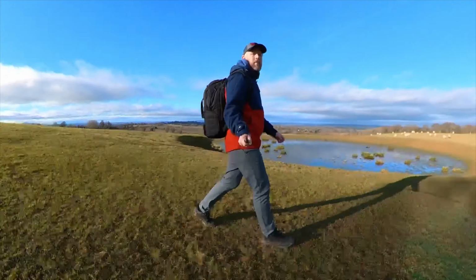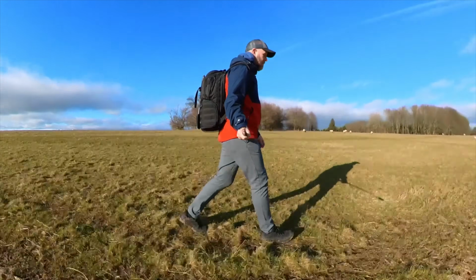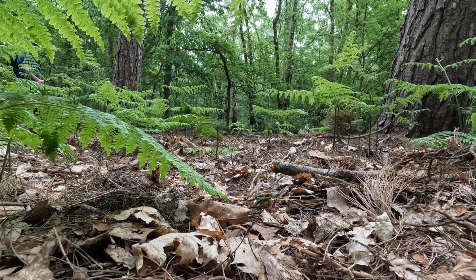Again, for a transitional shot, you could do the stop motion, and I have absolutely no idea how it does this, but it's so clever. All of these effects are so clever. For this one, you just hold the selfie stick out to the side like that, walk along, say, a field like I did earlier, and then it just sort of captures you walking along, but you look like a statue. You freeze frame, your legs don't move, you're not walking, and it's just a really fun, different kind of shot that you can put into your videos.